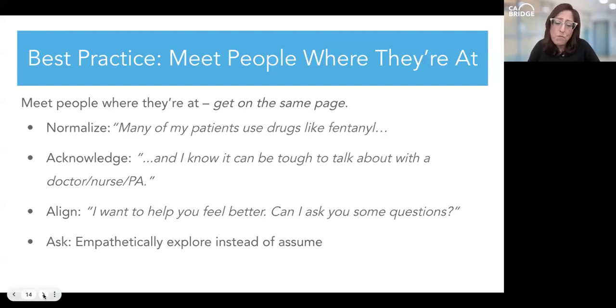When you are that role model, again, people will change how they act, especially around you. And then ask questions all the time. I mean, I'm constantly asking everybody questions, not only the patients, but the doctors and the nurses too. You know, why is it that they keep coming back? Do they not have transportation? Do they not have primary care? You know, ask those questions and just normalize it.